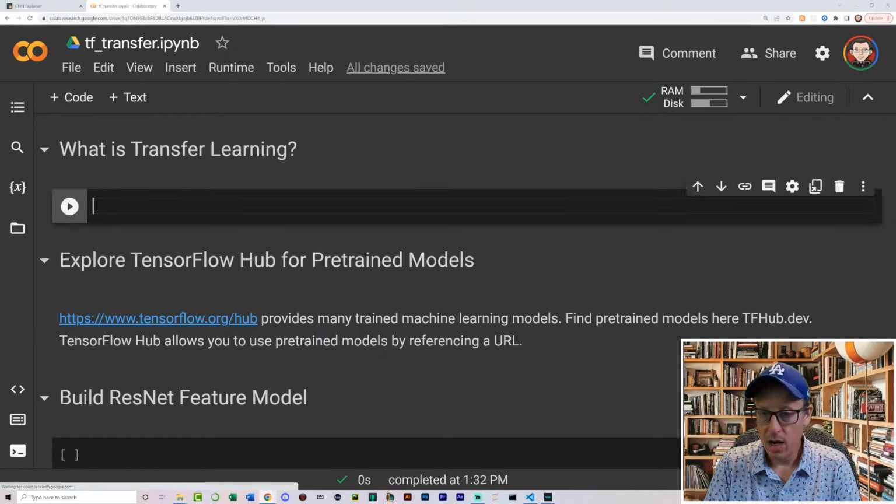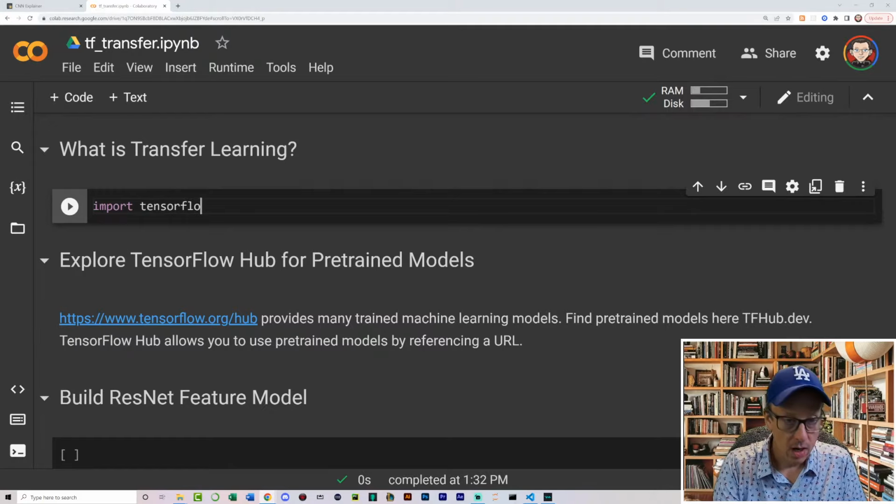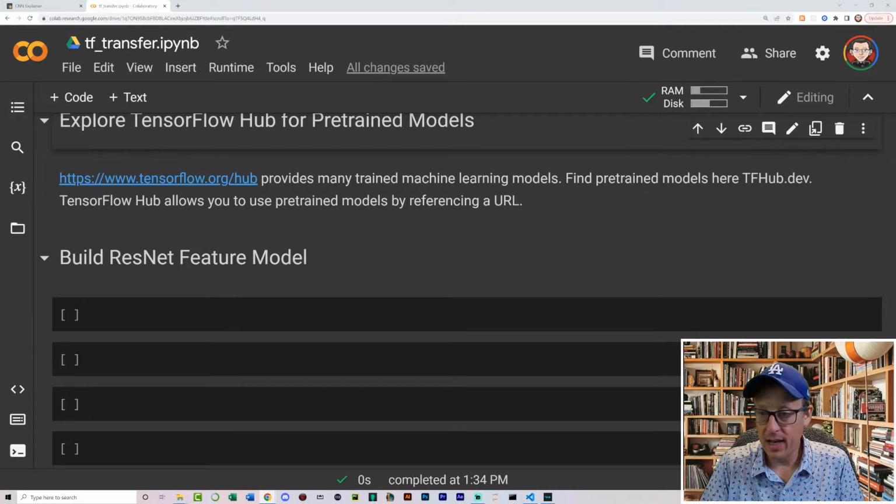Now we're going to use something called TensorFlow Hub to get access to a whole bunch of different models. So TensorFlow Hub, and we're going to import this as hub like that. Let's run it. I think it should work. Good, it does. Okay, so here's TensorFlow Hub, and it's going to provide tons of different trained machine learning models. So let's just click on it and see what it looks like. Boom. Here it is.